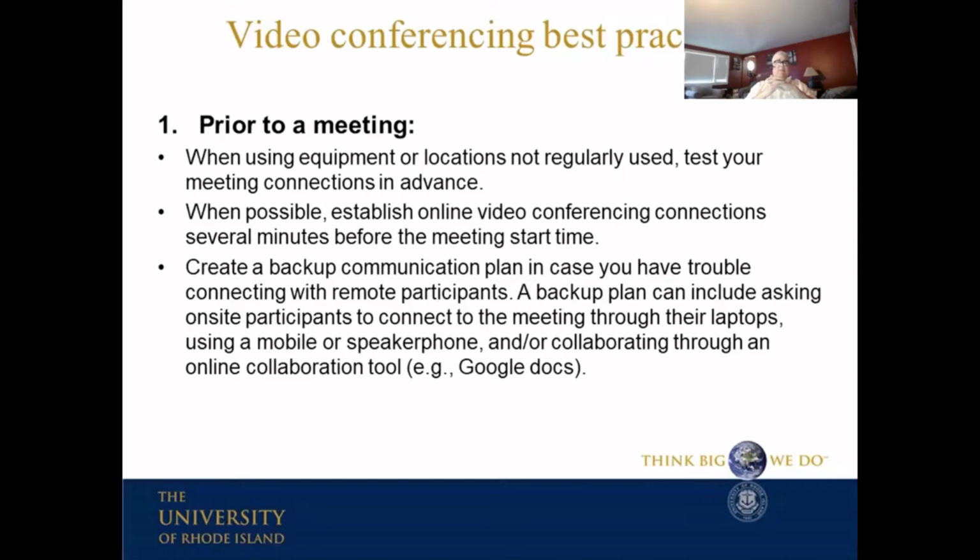It may be as simple as connecting over a telephone line or going through an online collaboration tool like Google Docs. It's going to vary what your backup plans could and should be based on what you're trying to do. If you're trying to collaborate and work together on documents, maybe a telephone line and a Google Drive shared document or a OneDrive shared document are the best way for you to have a backup.